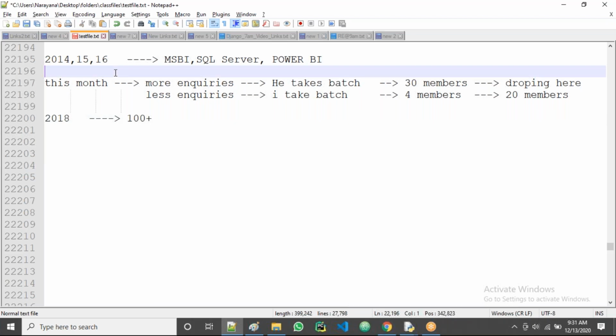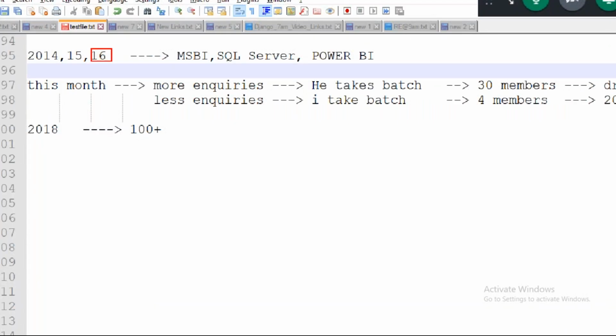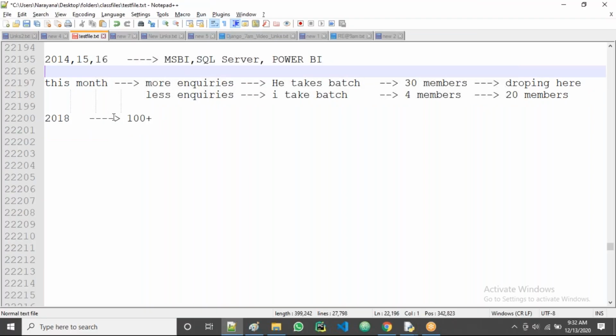See, in 2 years, in 2016 at that time, he was giving me only 4 members. In that institute, 3 members only. But I came here in 2017. I came to Durgasoft, and by the end of 2018, look how many members I got, because in this institute they gave me a chance. They gave me a chance, and I proved myself. But here also some politics happened. Okay, I won't discuss those things.